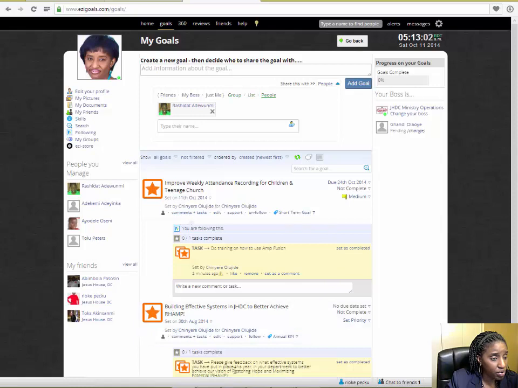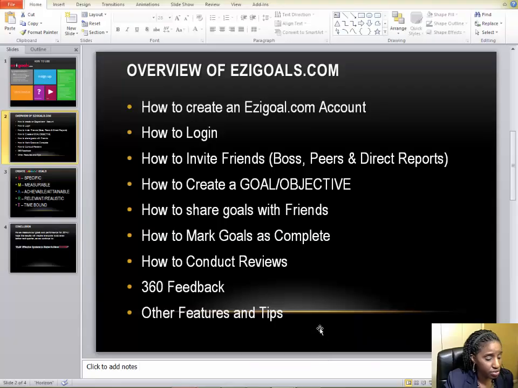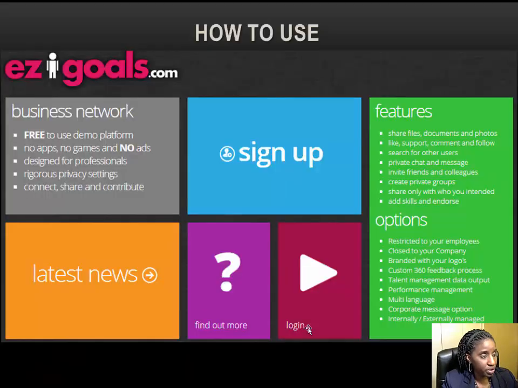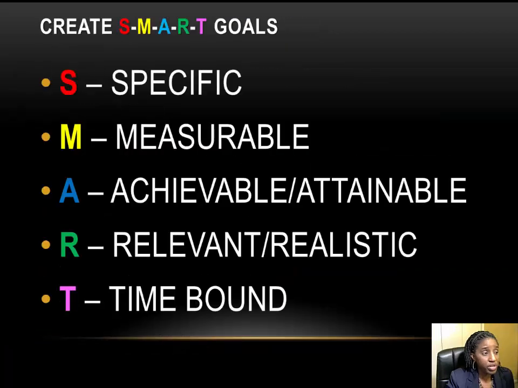And I'm going to go quickly back to the PowerPoint presentation that I had started to show earlier, because a key thing to mention when you're creating goals is that you want to make sure your goals are SMART goals. And I'm sure most of us know what this is. It simply means that the goal should be specific, measurable, achievable or attainable, and relevant.